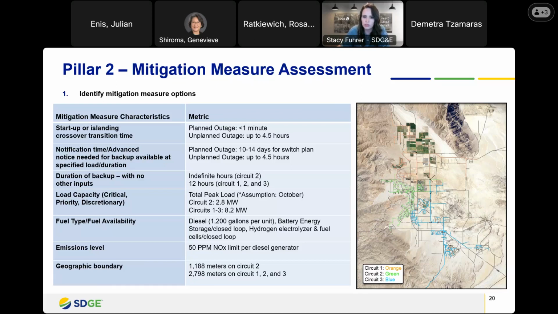So in the orange on the northern portion of Borrego Springs would be circuit 1. In the middle or a little bit west on the map would be circuit 2 in green, and that would be our priority load. The downtown area of Borrego is called Christmas Circle, so that's what we try to energize. It's kind of like a community hub. And then in the lower section of the community, you have circuit 3 in blue, and that would be the circuit that comes in and out of Borrego as well.